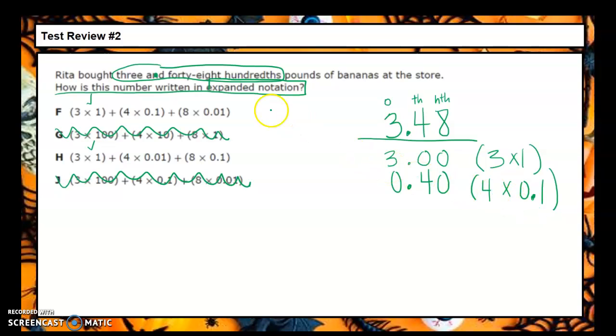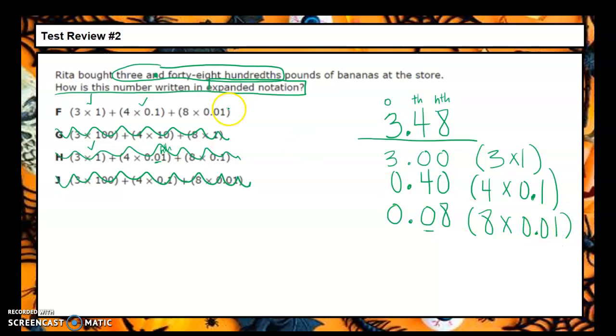Okay, so let's come over here and look. 4 times 0.1, yes. 4 times 0.01, no. This right here, that would be your tenths place. This is your hundredths place. So not this one. But I'm going to make sure this is written correctly. So I drop my 8 down, I fill this in with a 0, then a decimal, then a 0. Rest in with zeros. So it's 8 times 0 decimal. I've got to put another 0 because of this one, and then 1. And that looks the same.